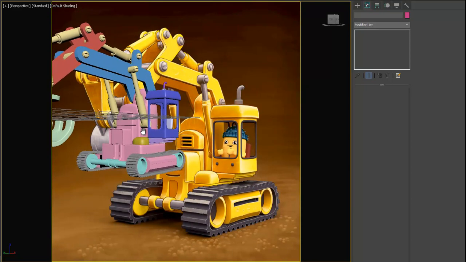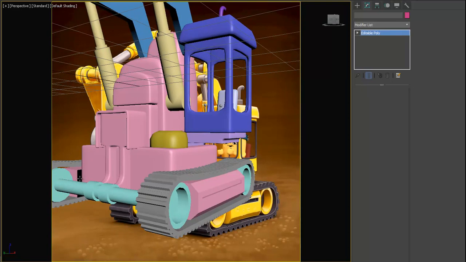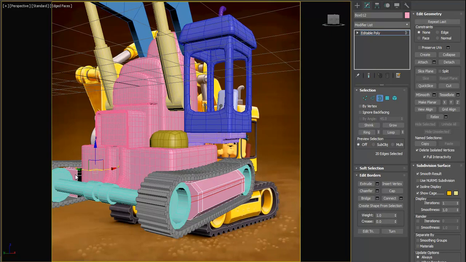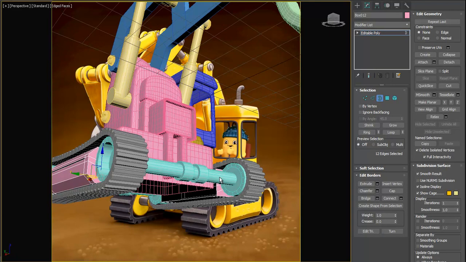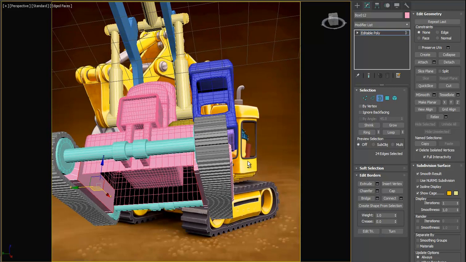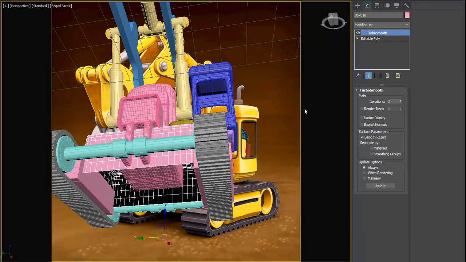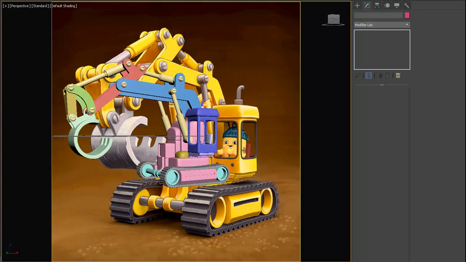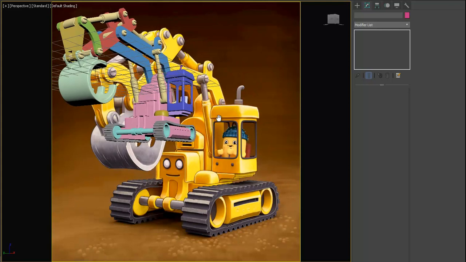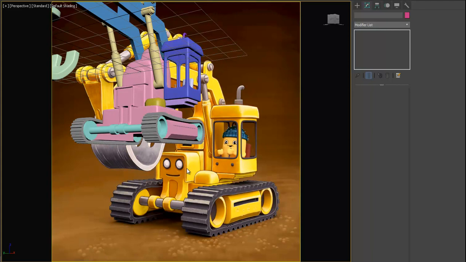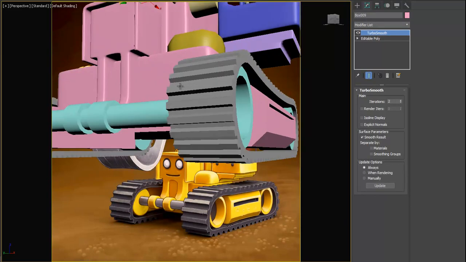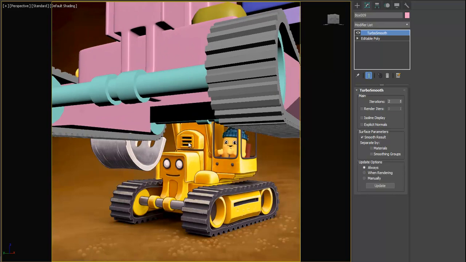That's it, guys. We created this model, and I guess we need to fix this and close the gap, make it cap, and we can do the same with this, or maybe we don't need to. Okay, so we have this good excavator. Oh, we forgot to add the eyes and mouth. Good God, we forgot this. And also we need to add this thing here.